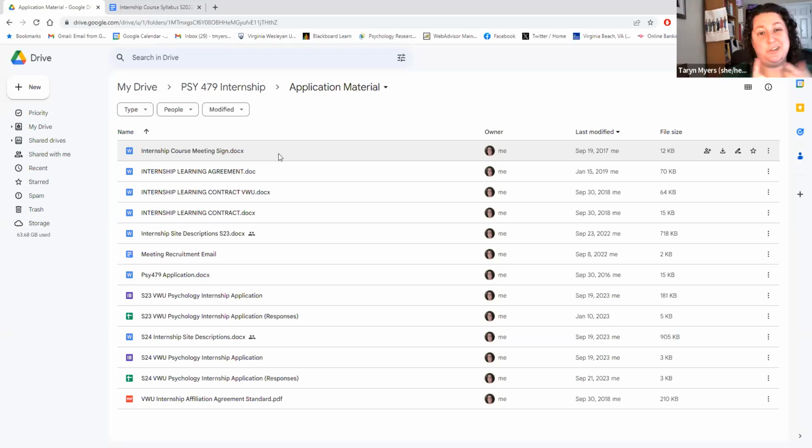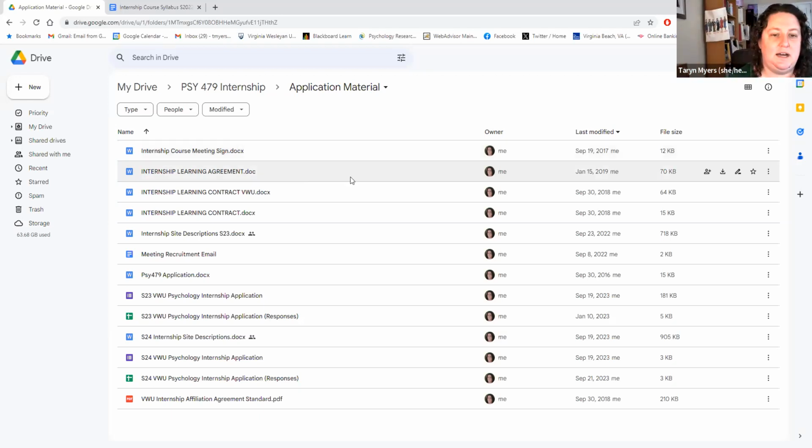Other places will want you to get a TB test, provide your vaccine records, things along those lines. And by starting now and getting you talking to them now, that gives you plenty of time between October and the end of January to get that stuff done. Check it off so that at the beginning of January, you hit the ground running. Now, if you are doing any sort of training before spring semester starts, count that in your hours. Okay, they don't all have to take place during the spring semester if you're training beforehand.